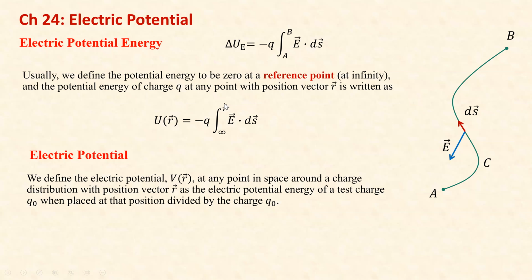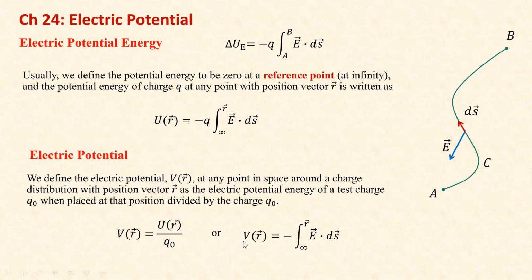All right, so it means if you have a charge Q naught with some electric potential energy, you divide the energy by Q naught, and that is the electric potential. So potential is potential energy divided by Q naught. Or anywhere you want to find the electric potential energy of some charge, you multiply the charge by the potential, and you get the potential energy.